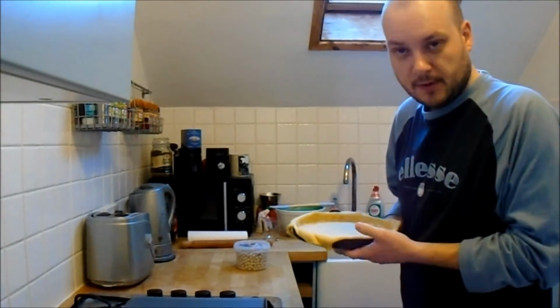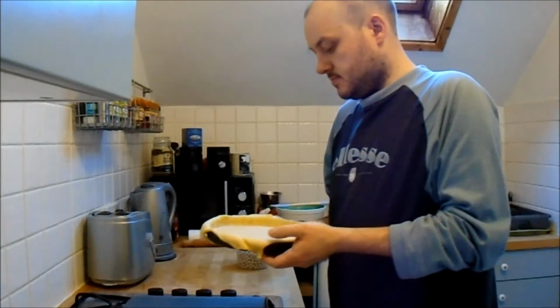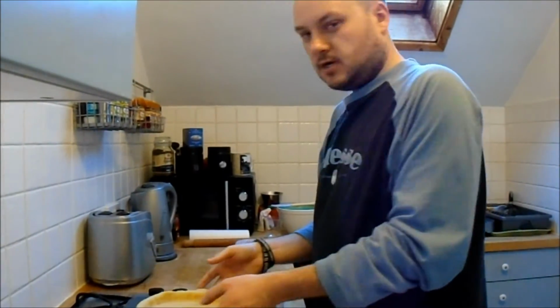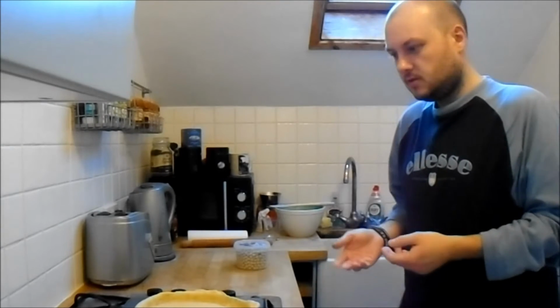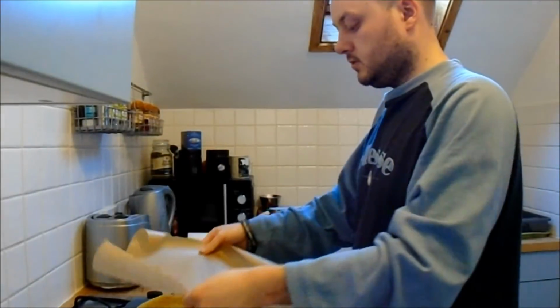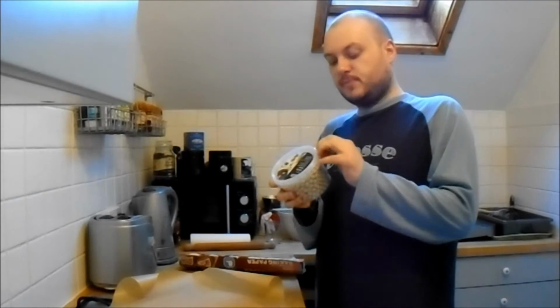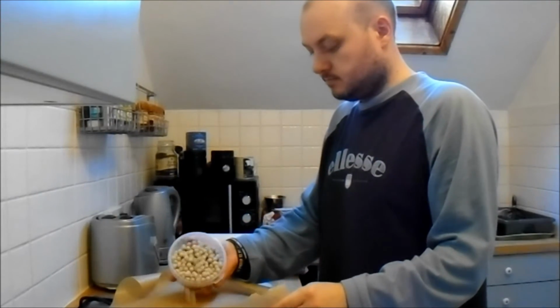It's coming out. I've set my oven to 180 fan and now we're going to blind bake this. I don't really know what blind bake means. You just put it in and then leave it, or don't look at it. I know it uses these beans. I'll get some greaseproof paper. Or does it mean you're baking it without anything in it? I don't really know, but it uses these beans. Just chuck them in apparently.